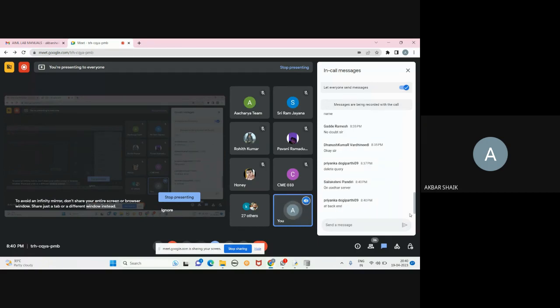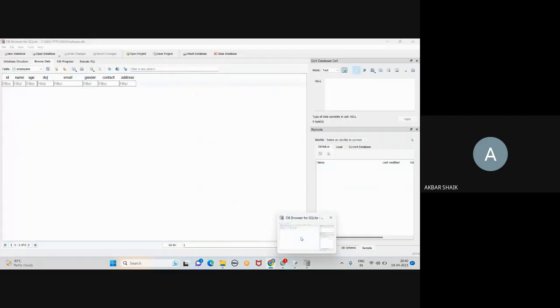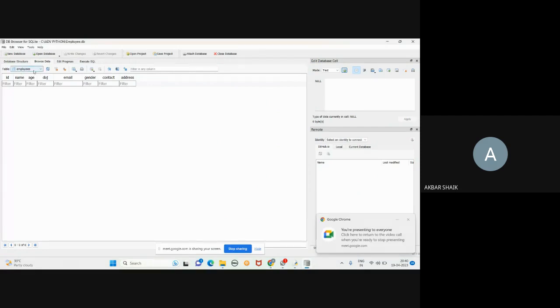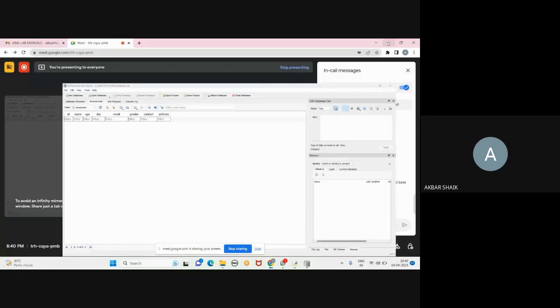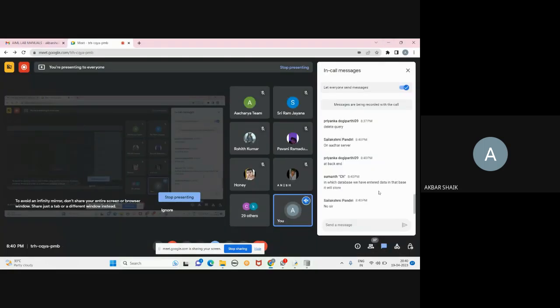My question is about the table name. Do you know in which table your details will be stored? For example, in this example, where are the details stored? In employees. Employees is the table name. How are we knowing this table name? And do you know in which table other details will be stored?